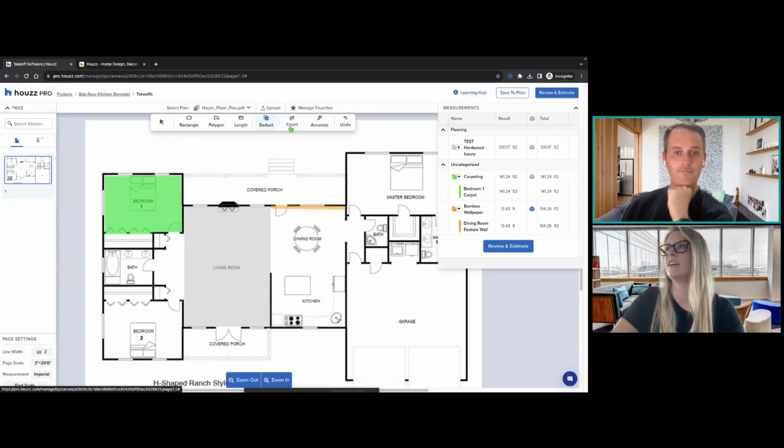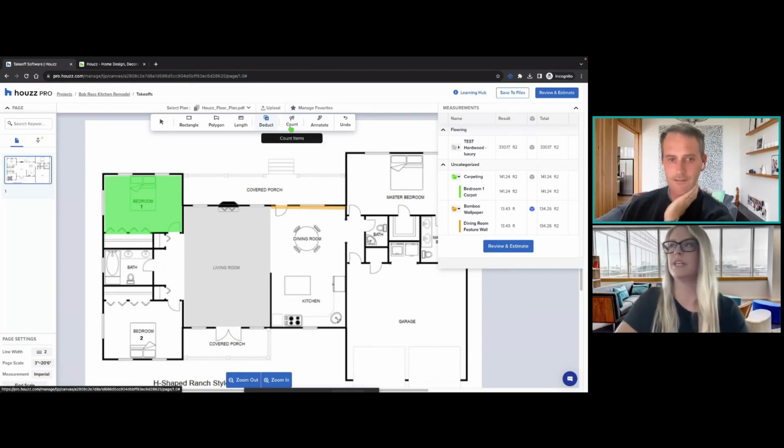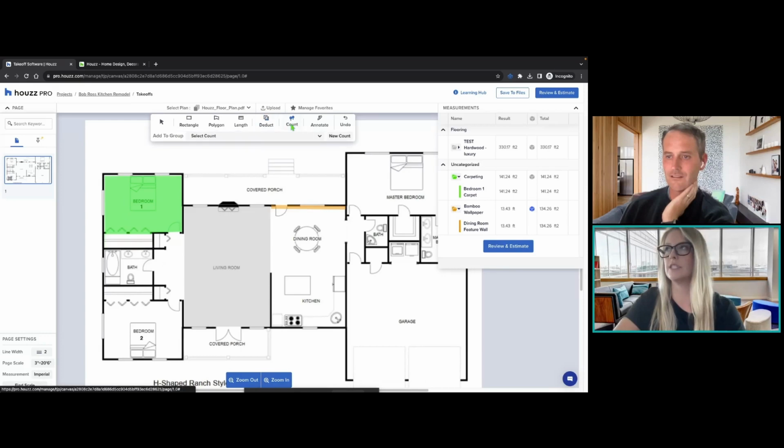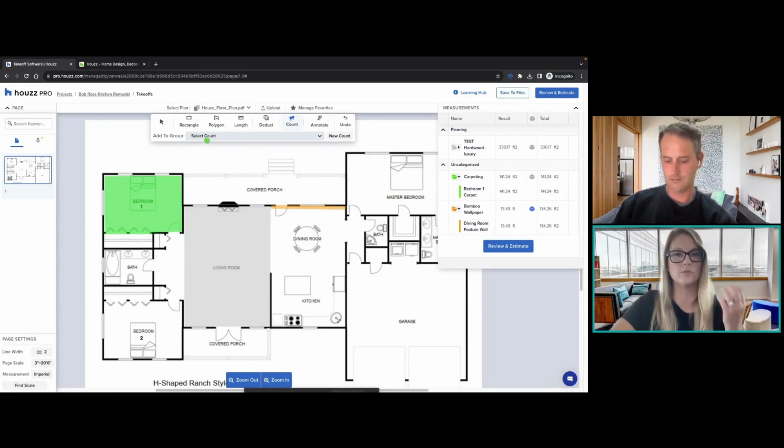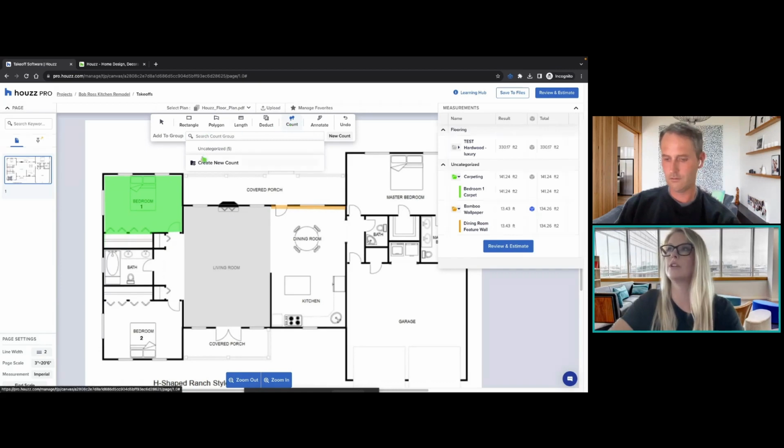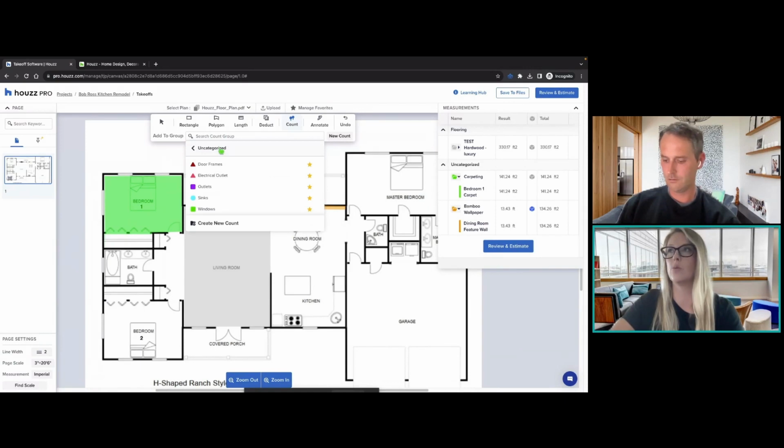All right, great. Almost done with the measurement piece for the Takeoff tool here. The last thing, I know I've mentioned counts a few times. If you click on counts, this is going to be things like fans, electrical outlets, toilets, sinks, anything that there's multiple of that you're not needing to measure the square footage of, but they are materials and products that you need for the space. So for here, you click on count, and then your same thing, you can categorize these in various ways.